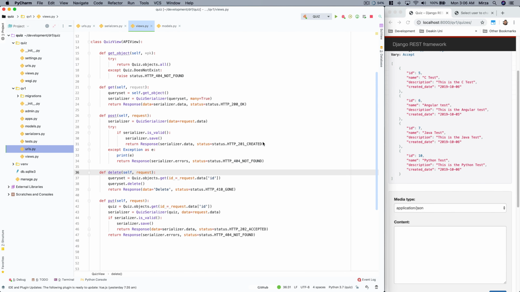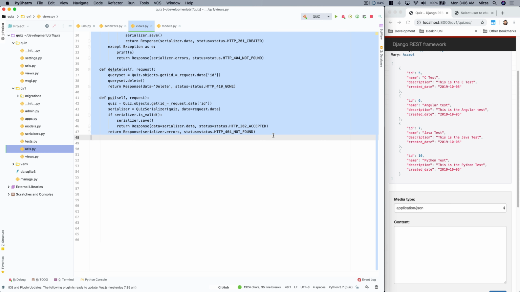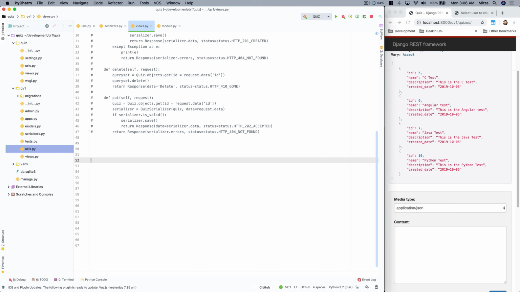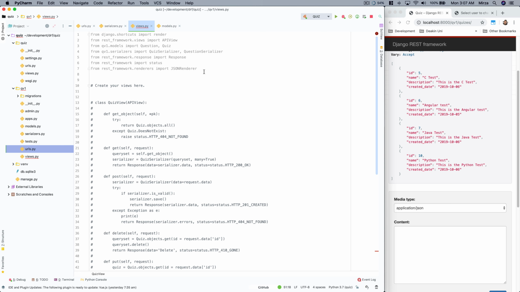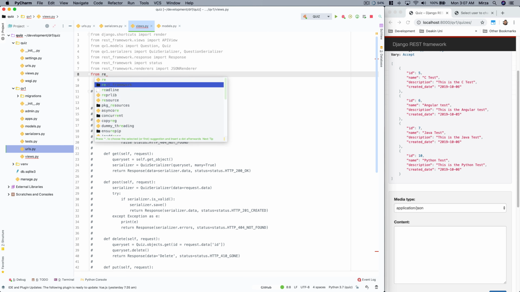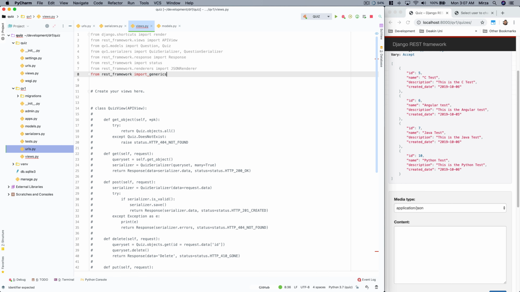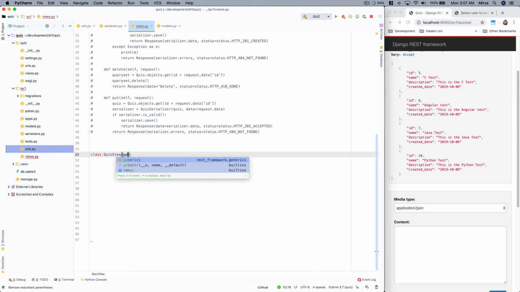We're going to go into our code, and I'm going to comment out all of this code. Now we're going to create a class QuizView, and I'm going to import generics right at the top. So here we're going to say from rest_framework import generics. Here we'll use generics.ListCreateAPIView.